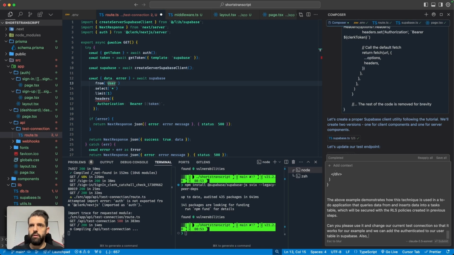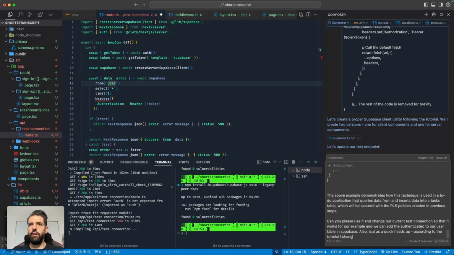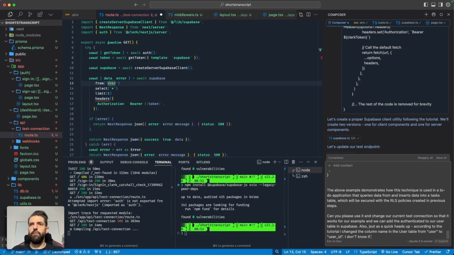Also, just as a quick heads up, according to the tutorial, I changed the column name in the user table from user to user underscore ID. I don't know if that's important. Just wanted you to know.